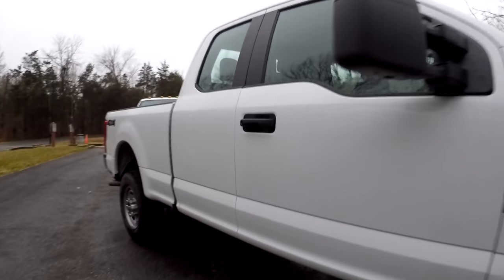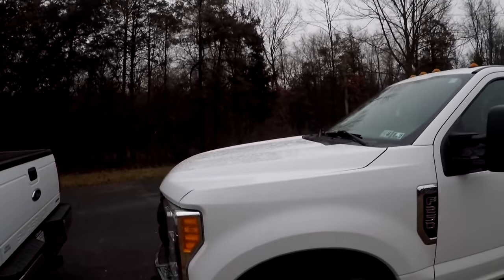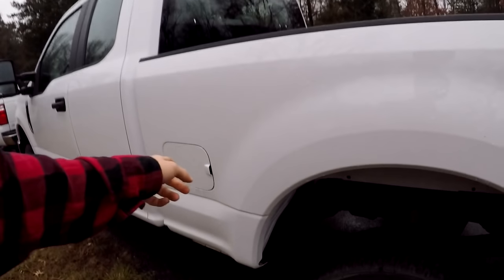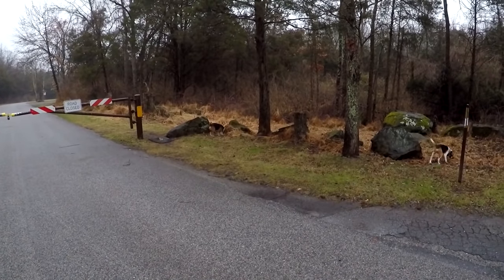Got an F250 right here, four-wheel drive — I'm sure that's probably just a gasser. I love those headlights. The new Chevy really did copy them. It's got a bed cover on it. The cab sits really high — I'm standing up and it's so much taller than my truck, even the lifted Silverado. Interior is pretty basic, looks like a Mustang interior — just a ton of buttons, no touchscreen. They do look cool on the outside though; the cab lights, the height. There's actually a good amount of room in the back for how small the cab looks.